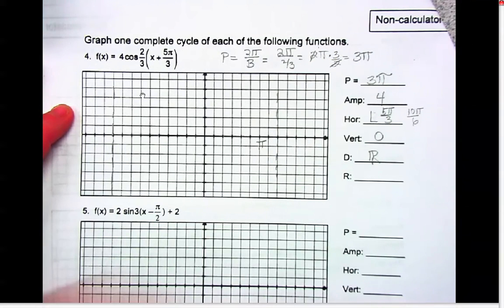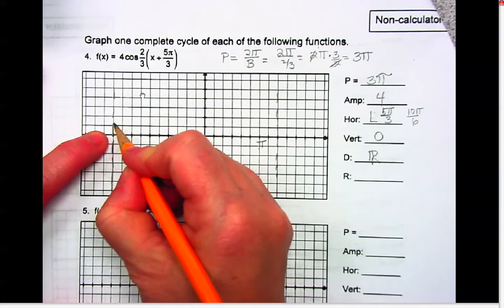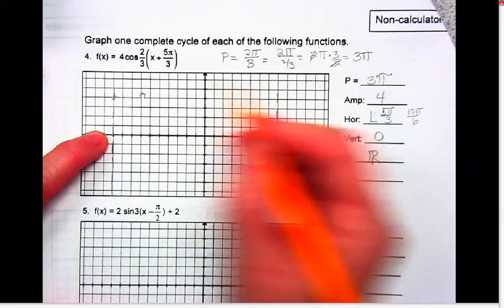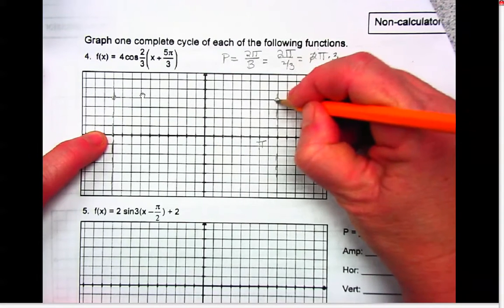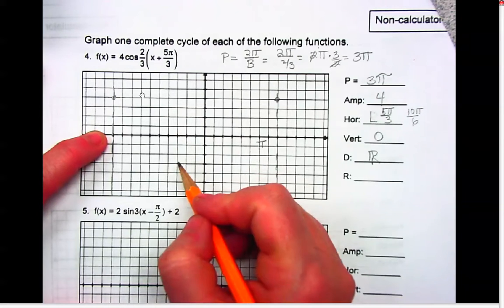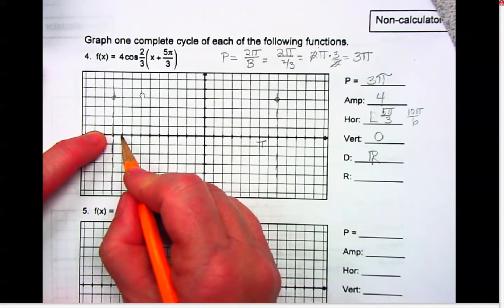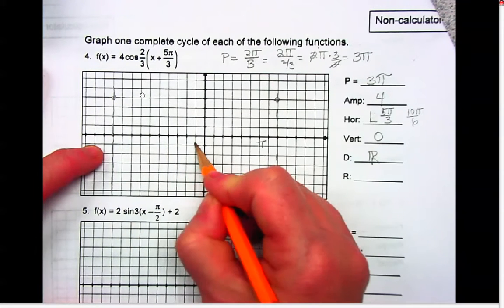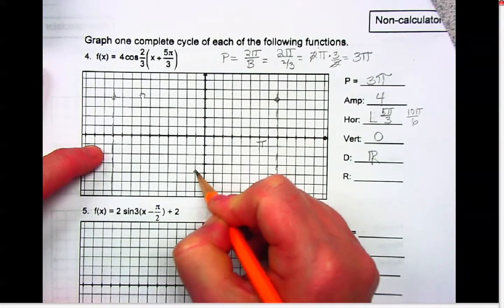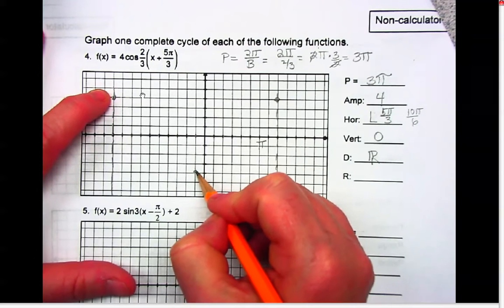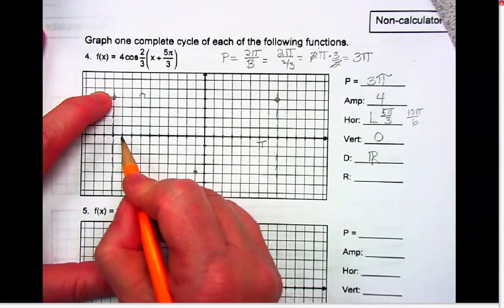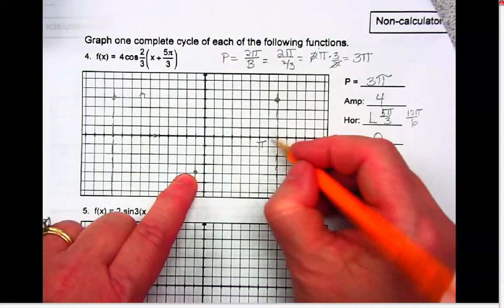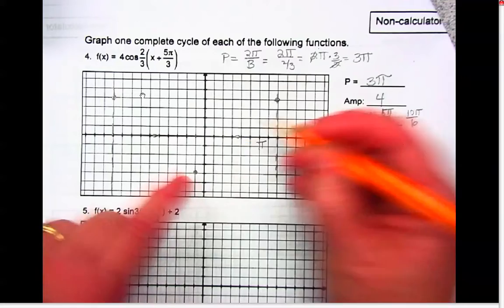Okay, so we're going to start at 4, 1, 2, 3, 4, because it's a positive cosine. It's going to end at 4, halfway through the middle, which would be 9 units over, 1, 2, 3, 4, 5, 6, 7, 8, 9. Then halfway between these 2 points, which is 9 units apart, would be 4.5. Same thing over here, 4.5. Then we can draw it.